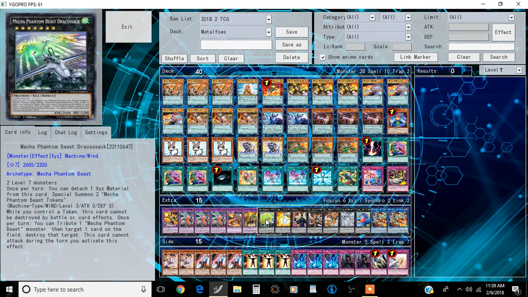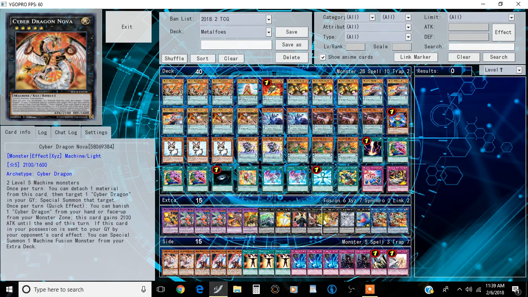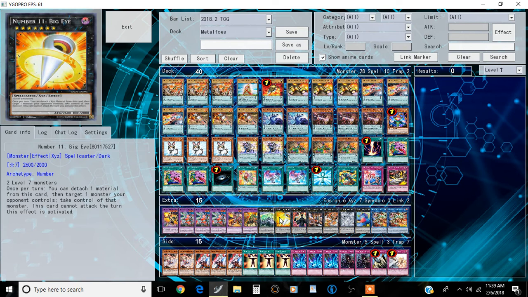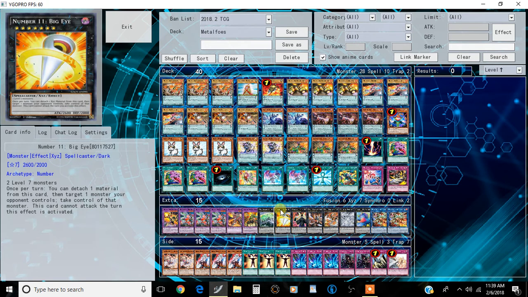Onto the Xyz: 1 Dracossack, 1 Big Eye, 1 Norito, 1 the Cyber Dragon Infinity Package, 1 Tornado Dragon, 1 Buguska. So, previously, before you would even attempt to play this deck, you would only realistically run 1 rank 7 because playing rank 7s was not that common in the deck. You would only realistically play Big Eye. Some people played Dracossack, but the go-to rank 7 was Big Eye for this deck.